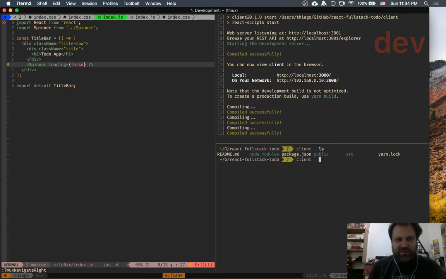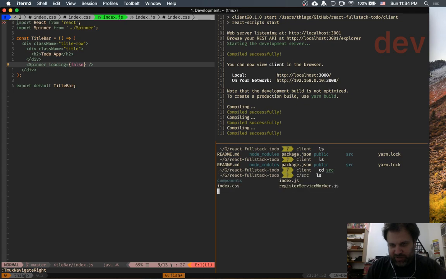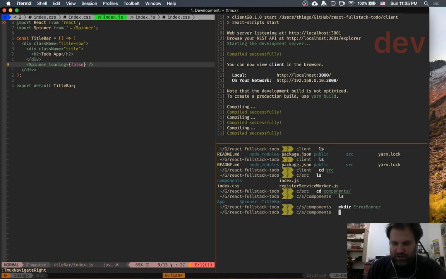Now the last thing that we need to do in the title bar is the error banner. So let's create the file structure for the error banner. We create this error banner directory for the component. Also remember, we have some pre-cut CSS for the error banner.